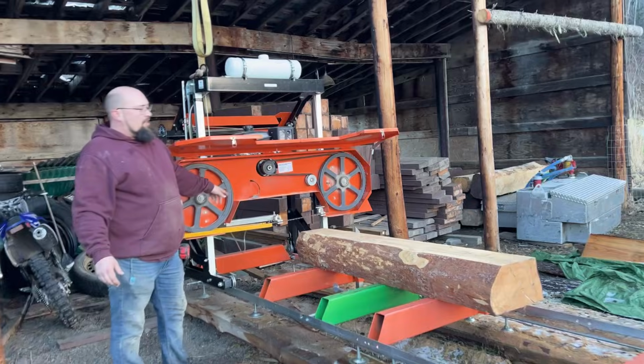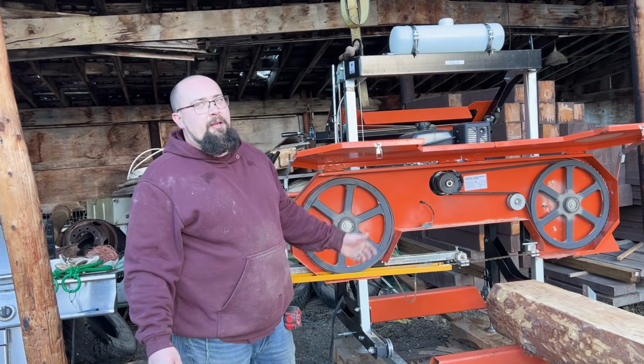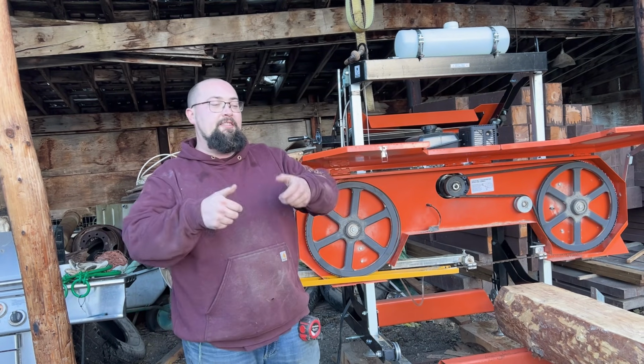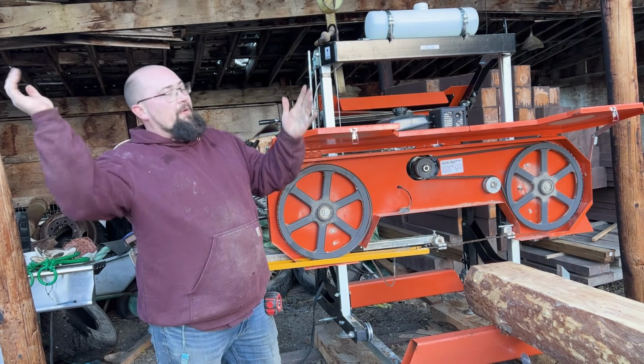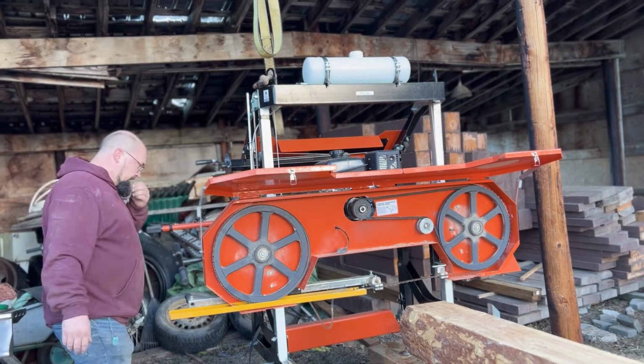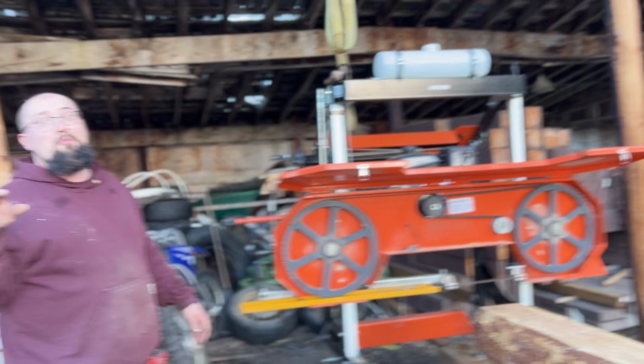Tristan has his own little mill. Who could say that about their brother? First, he has to teach me how to use it. It keeps the sap and other things off, and keeps the blade at the proper temperature. This will snap because it's quite tensioned, 35 psi. It'll blow up. That is so frustrating. We're gonna be ready.